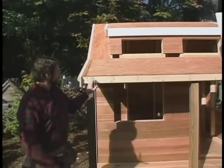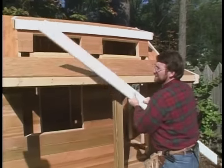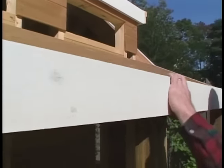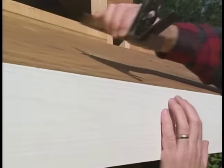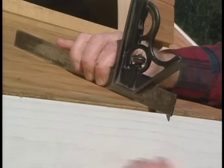Along the front edge of the roof to cover up the 2x4, I'm going to install a fascia board, which is a 4½-inch wide piece of pine. And the important thing here is to make sure that the front edge of the board is in the same line as the pitch of the roof, right about like that. With that complete, I'm ready to start shingling the roof.